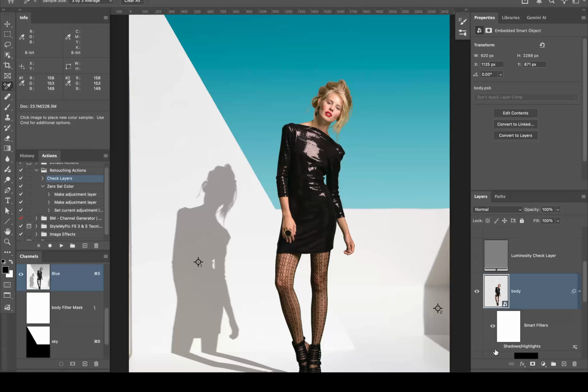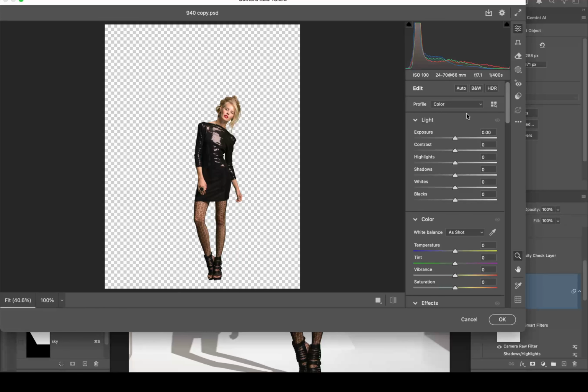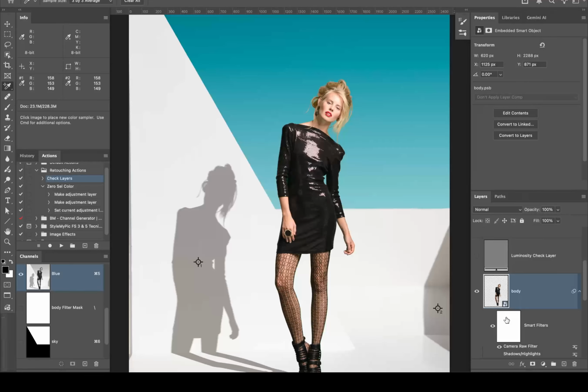So I've just turned it off. It's still there. I'm going to turn it back on in just a second, but I'm going to come up now to my filter menu and come down to camera raw filter. And I'm going to hit this again. I can't see this in the context of the rest of my image, but I can always go back into it and change it. So I'm going to hit this with an extra half a stop. So I'm going to just push it up a half a stop and say okay.